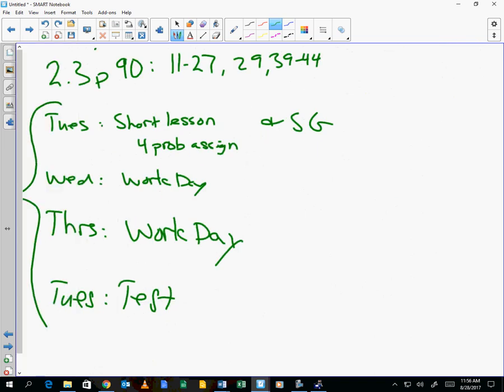Here's our schedule, okay? Tomorrow, you have a very short lesson with a short assignment, and I'll also give you the study guide. On Wednesday and Thursday, you have both those days to work on the study guide as well as your assignments. On Tuesday, when you get back from your little break, because you have Friday, Saturday, Sunday, and Monday, we will then test on that Tuesday. So please make sure you're focusing on your math this week so that you can start asking questions on Thursday on your study guide. Okay? This is generally a very, very good test for people. I imagine you'll do quite well on it as long as you're keeping up with your stuff. Okay?